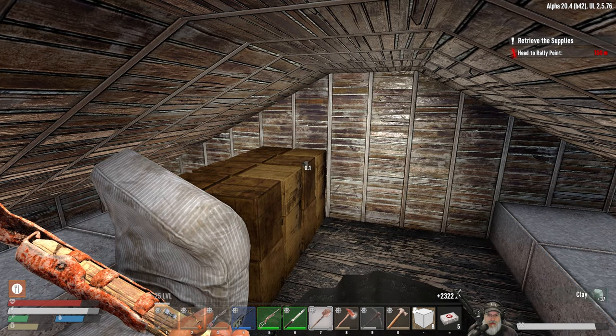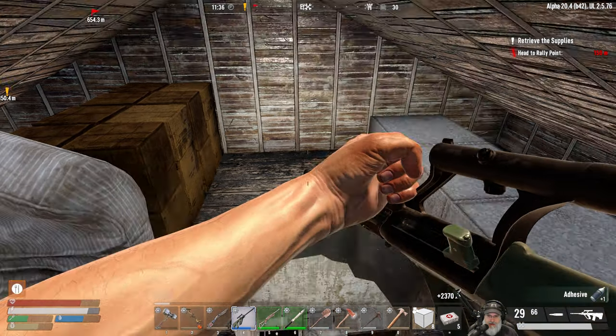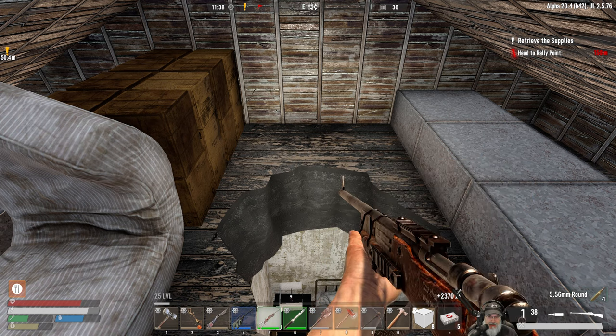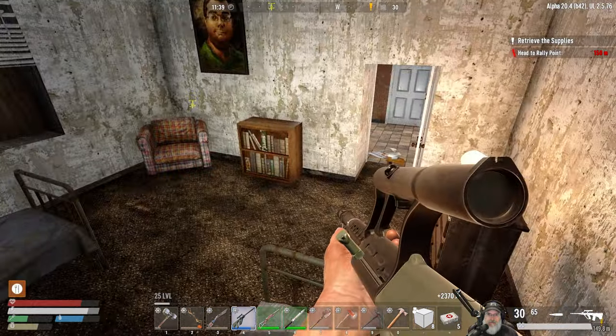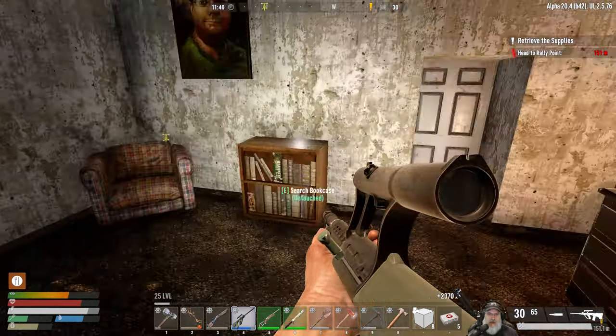Nothing in there. And some adhesive. Okay. Make sure everybody's loaded. Case in point. It was loaded. It just wasn't fully loaded. That's loaded. That's loaded. Okay. We're good. Let's close that door while we loot in here.